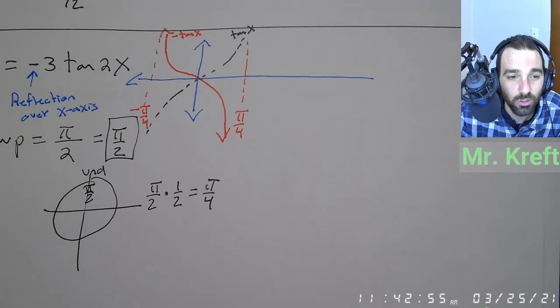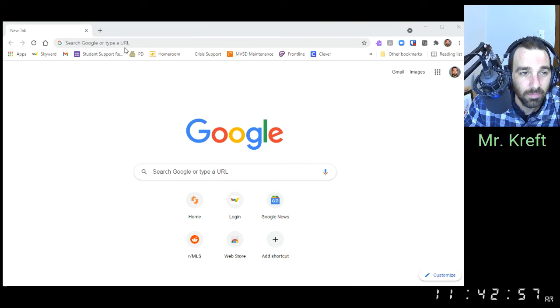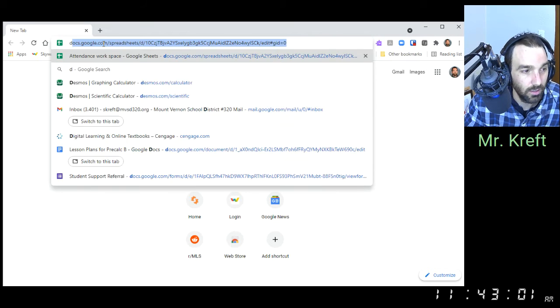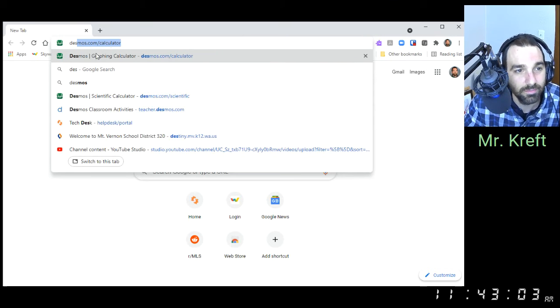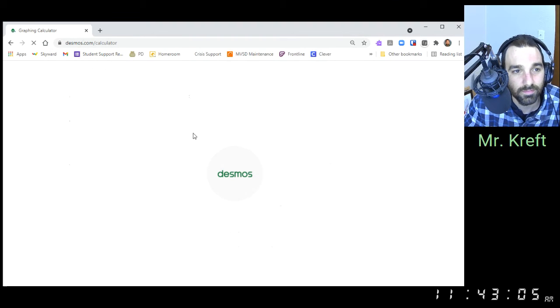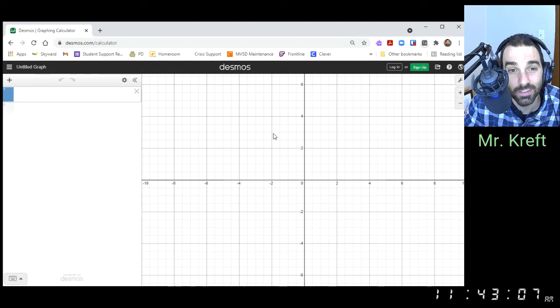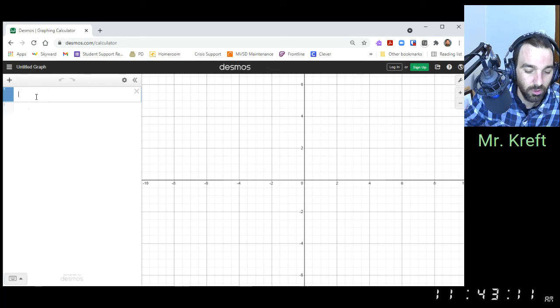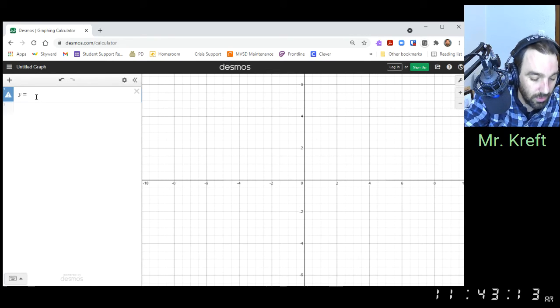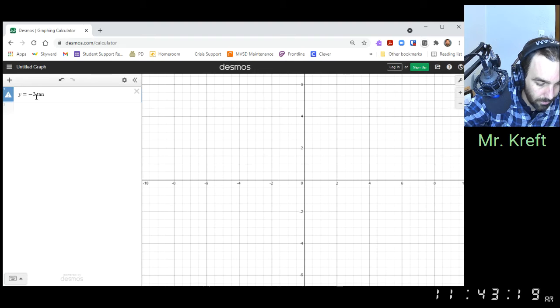I just want to show you really quickly how, if you don't have a graphing calculator, go to the Desmos graphing calculator. See how it's different than the Desmos scientific calculator? So if you want, you can go y equals, and then I can go -3 tangent of 2x.